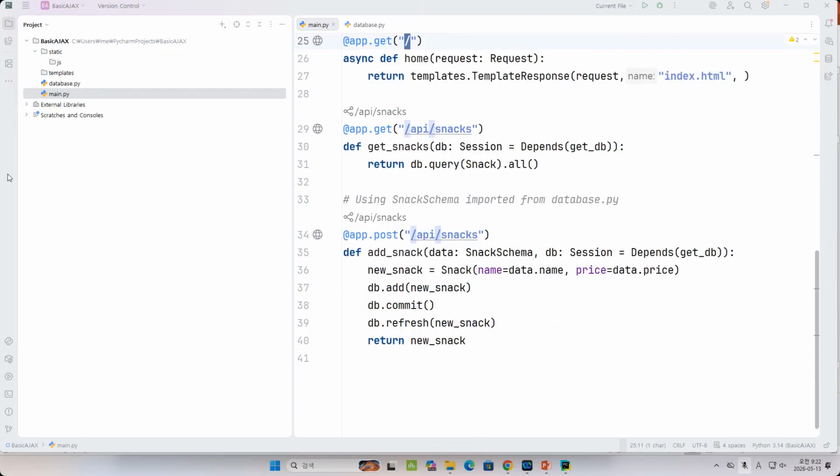So the API means you can create only the data that you want to connect from the database. So this is the API. When you have new snack data, then it will show all the snack data. So we use the db.query from snack, and then we want to show it all.